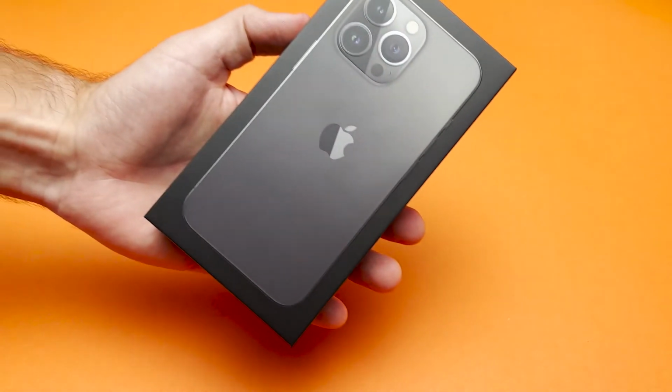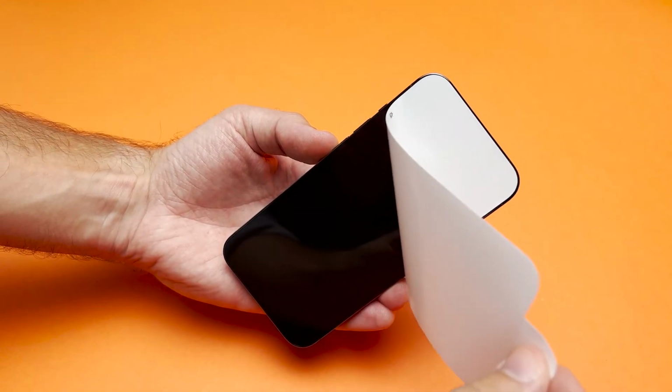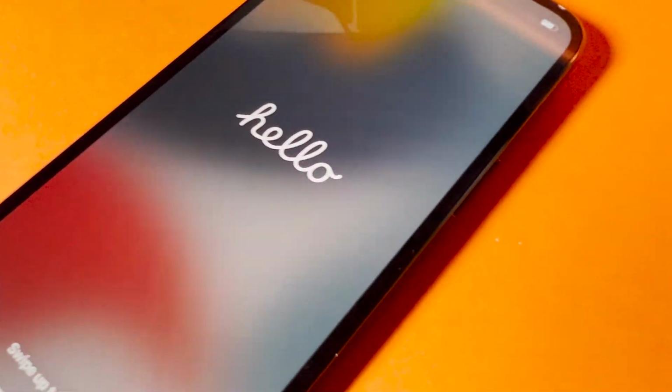Yo, what's up everybody? Matt Mantella here, and today we are going to talk about the iPhone 13 Pro. Every year Apple releases a brand new phone, and every year that phone normally gets some sort of incremental camera upgrade. This year, however, they have packed a ton of new features into the camera on this phone, and that is what we are going to cover today. So let's hop into it.